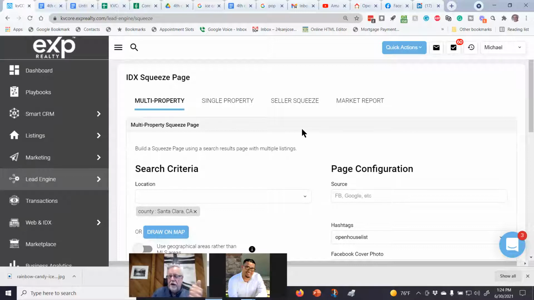So I could identify people that have expressed an interest in Realtor.com, Redfin, and Zillow. Not always, but people that have expressed an interest on Facebook in those three might be looking to buy a house. Or I could just make it for everybody.